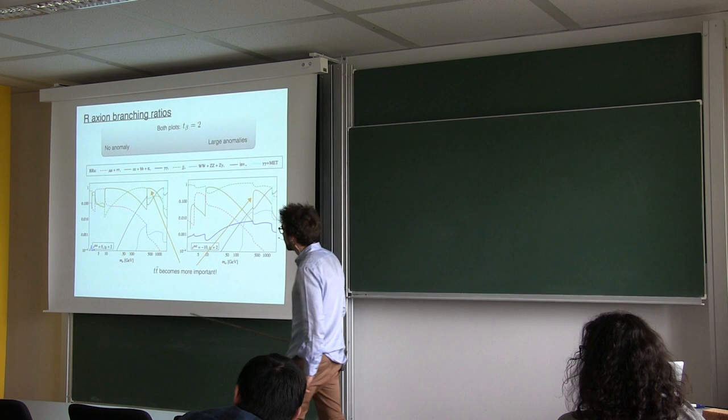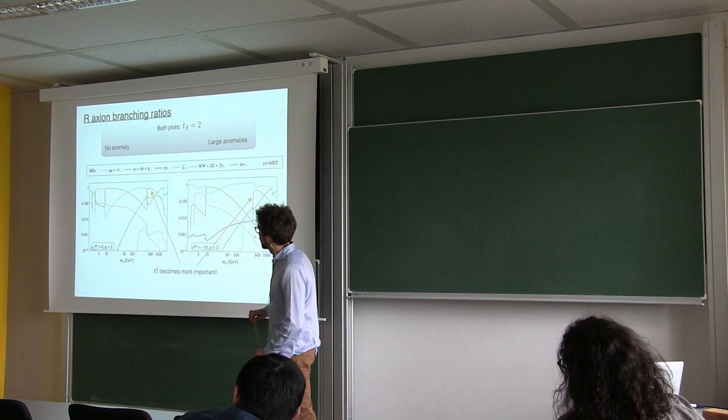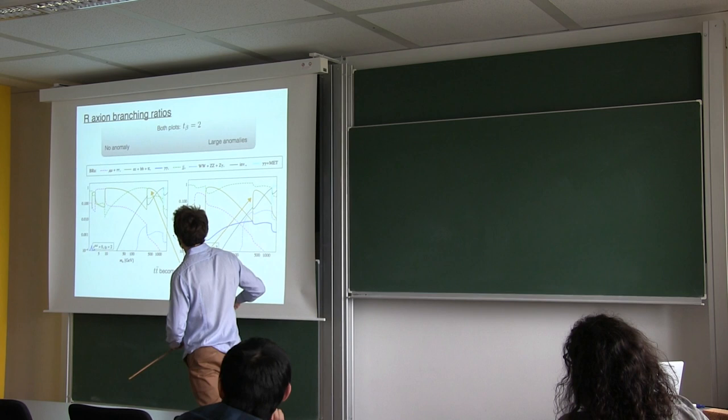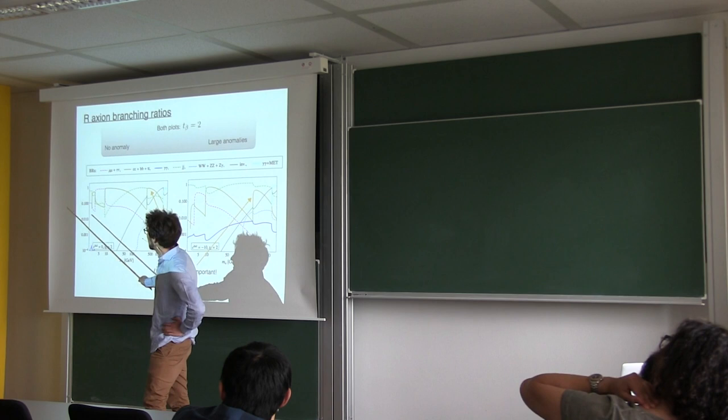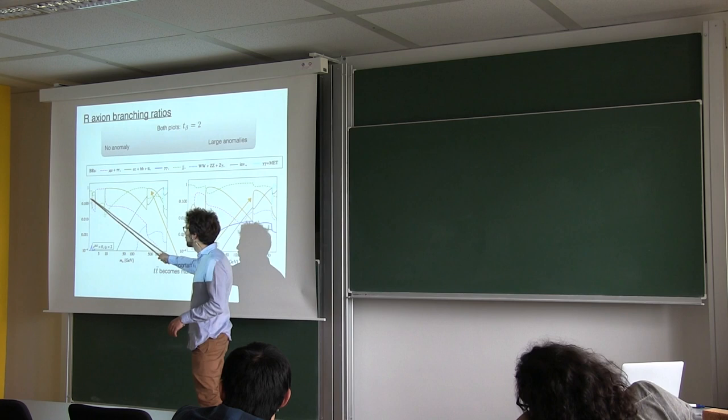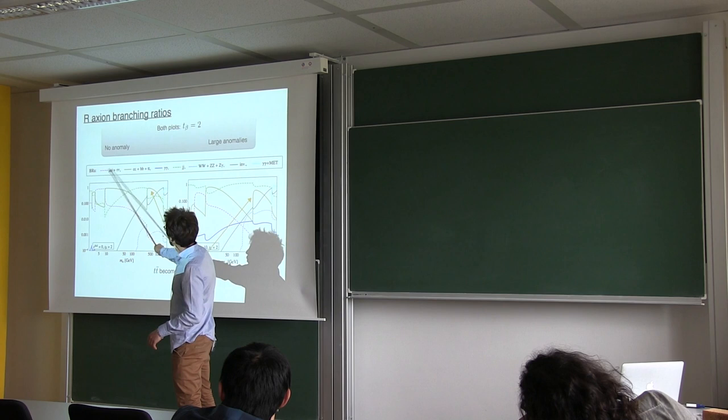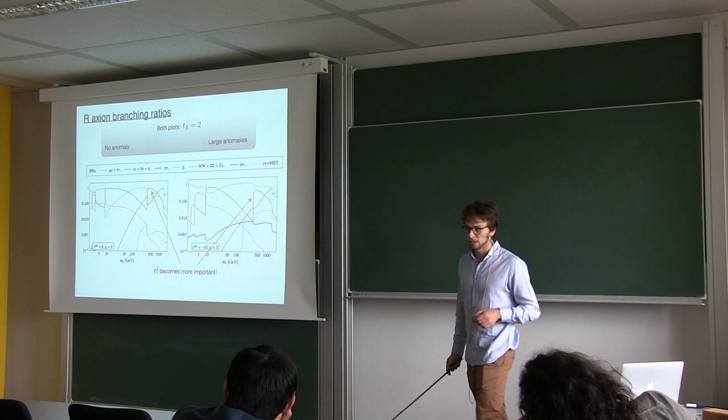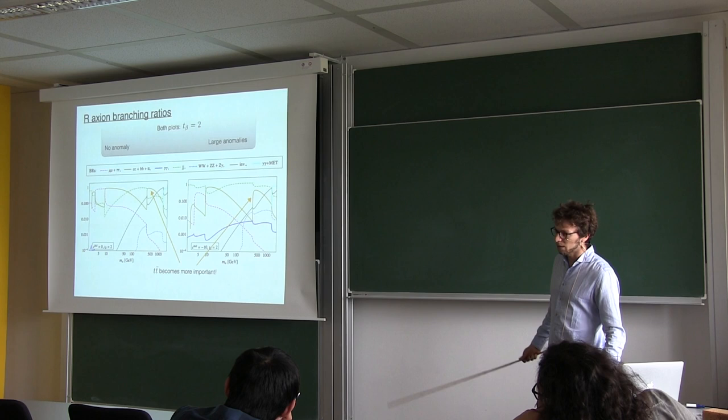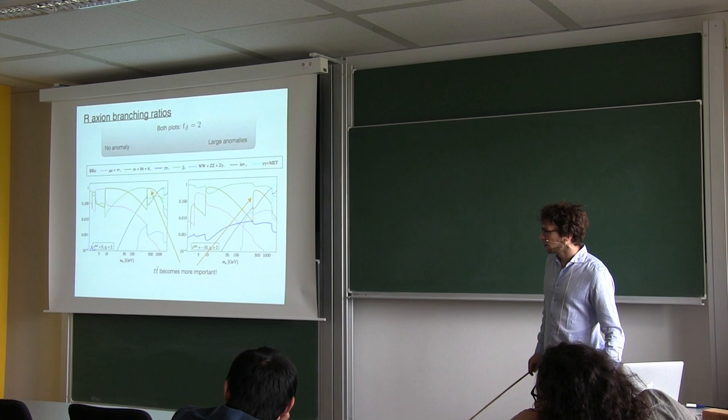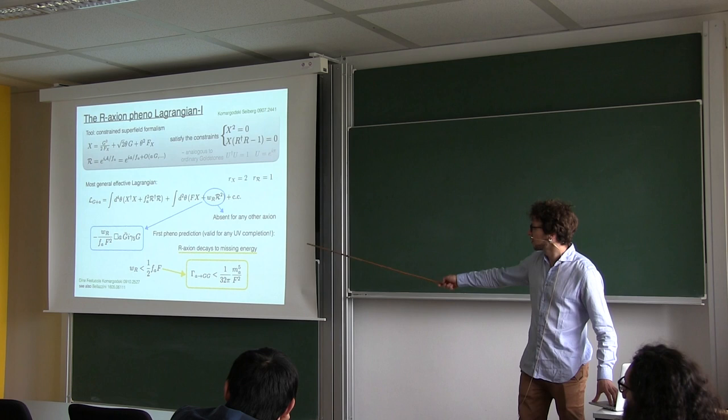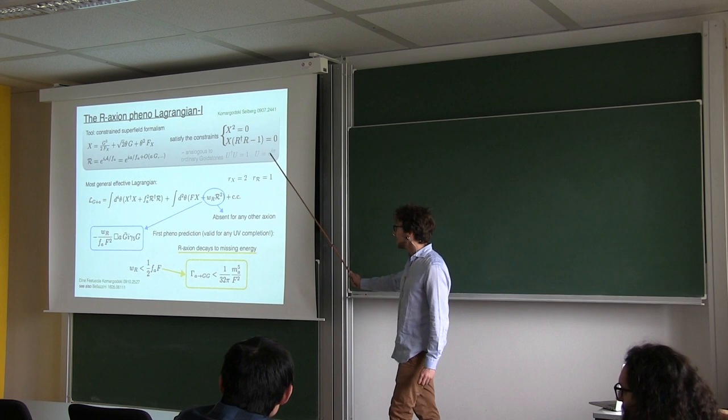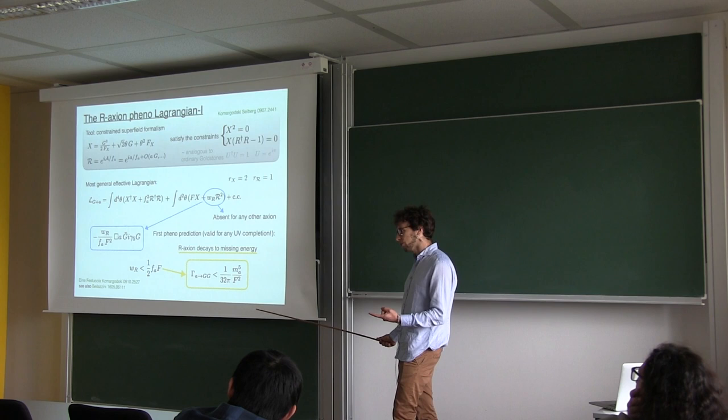Then, if you go to low tan beta, the message is more or less the same. What changes is just that you have a larger branching ratio into t-tbar. So you can look for this particle also as a t-tbar resonance. [Discussion about where the t-t semi-leptonic and t-t leptonic branching ratio suddenly change.] Where? The green and the pink line. Yeah, because this is where the tau-tau threshold opens. And, yeah, here, there are already many colors, so we plotted all the leptons in the same color, and here you just have mu-mu, then I think this is the charm, and then you have tau again. So this goes with the mass squared of the particles and some residual dependence on tan beta. It's because of the masses, the Yukawas, basically. Yes, you see, it's M_A to the fifth power. Notice that any other axion would have another insertion of M_A squared, because it would need more explicit breaking of the symmetry. So this is why this is large.